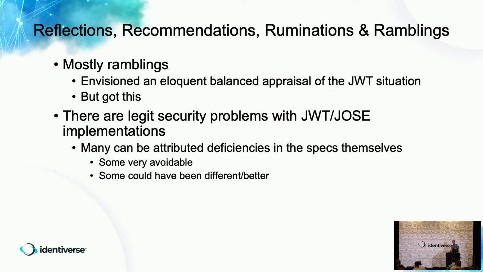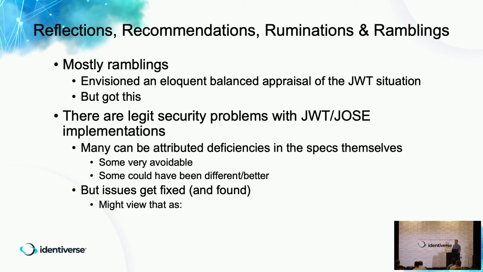The algorithm agility probably could have been done a lot better by tying the algorithm to the key rather than just having the algorithm itself be independently stated. But these issues get fixed, and I think in some ways, more importantly, they get found because it's a widely used standard. There are researchers and people working on it that discover the vulnerabilities, discover the problems, report them, and as a result, get fixed.